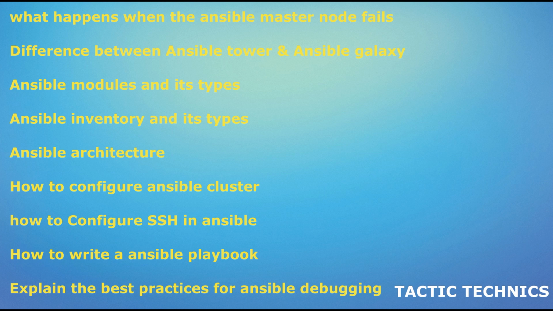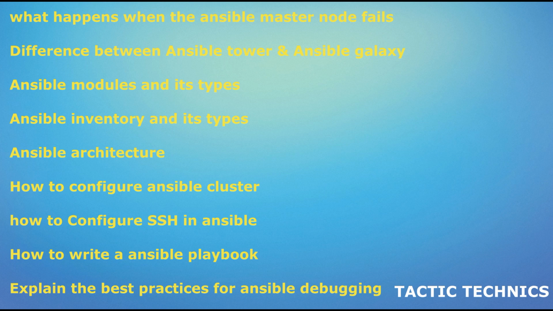Core modules. These modules are included with the base Ansible installation, and they cover a wide range of tasks and functions, including file and directory management, package management, user and group management, and much more. Extra modules. These modules are not included with the base Ansible installation, but they can be installed as needed. They provide additional functionality, such as cloud resource management, database management, and network management.